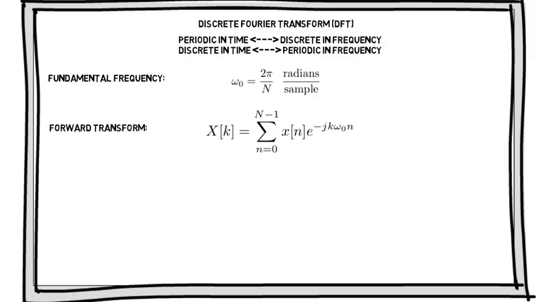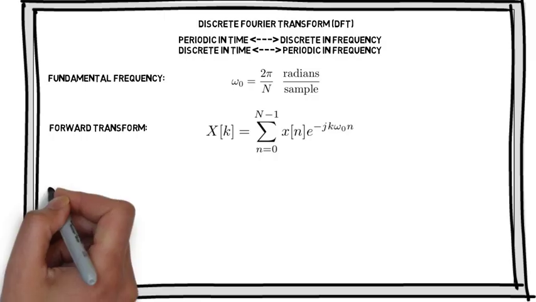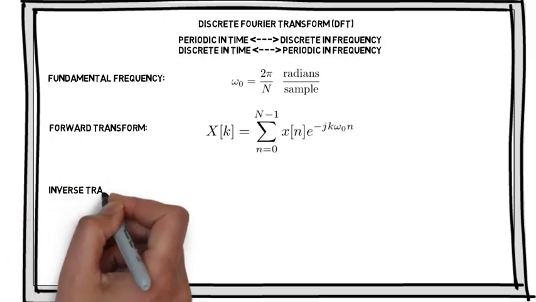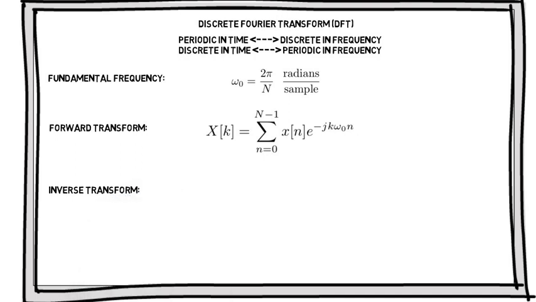And I'll use the square brackets here to denote that this is a Fourier transform rather than a Fourier series, and that's just a scaling convention. That just means that we didn't normalize the forward transform. Instead, we're going to normalize the inverse transform, like we would for a Fourier transform rather than a Fourier series.